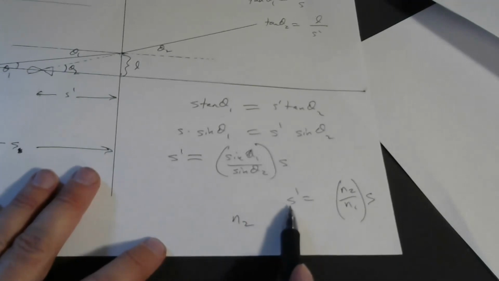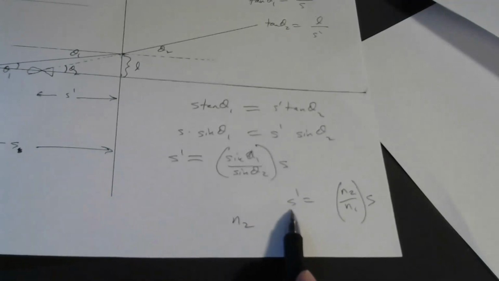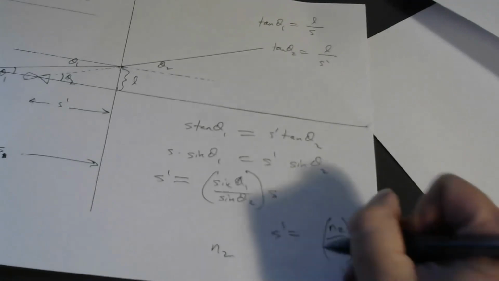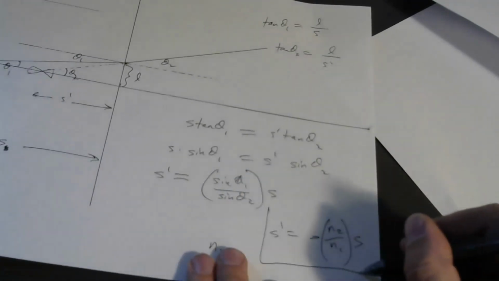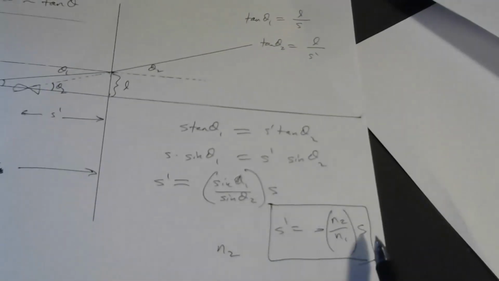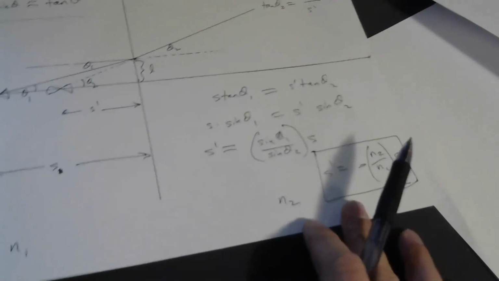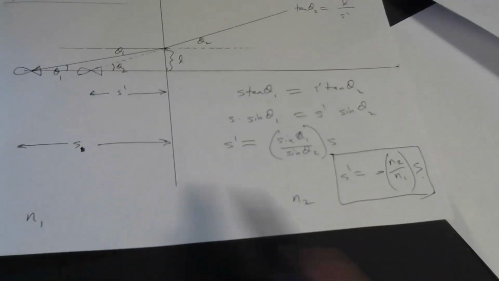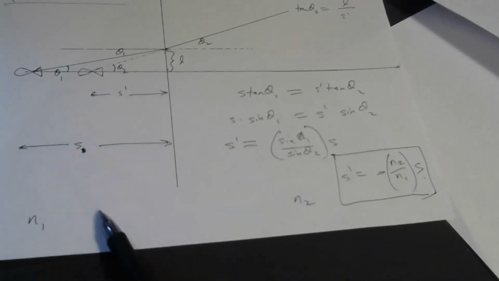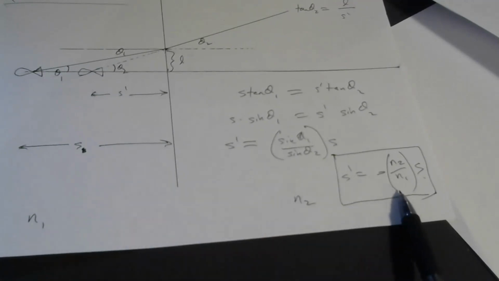And lastly, remember I mentioned that in optics, we consider the image distance to be negative if we're talking about a virtual image. Well, this ratio is positive, so it's up to us to add the minus sign. And there it is. There's your first formula for finding an image distance given the object distance and the optical properties of the media, in this case, specifically the indices of refraction. All you have to know is, for instance, 1 for air, 1.33 for water, and you can figure out just how much closer the fish appears to be.